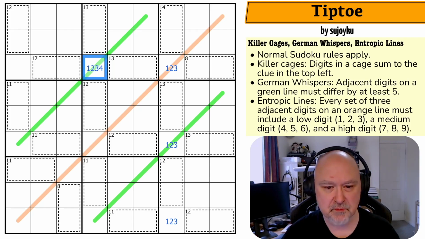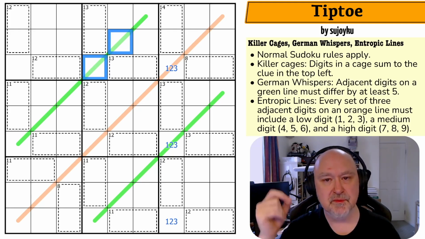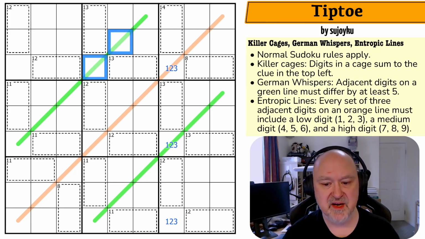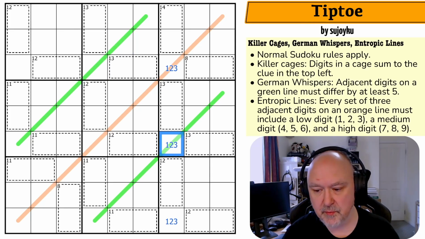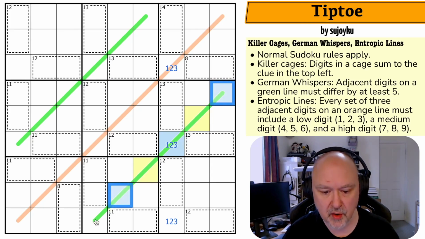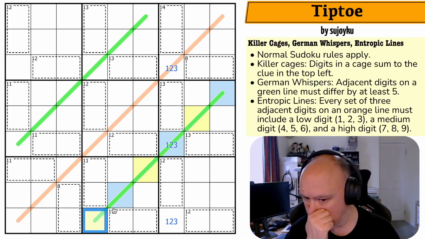Now, if you have a digit below 5 and put another digit below 5 next to it, the maximum difference is 3. It doesn't work. The same is true for 2 digits above 5; the maximum difference is 3. So every digit below 5 must be next to digits above 5 and vice versa. So you end up with what we call alternating polarity. Digits below 5, which I normally color blue, have to be next to digits above 5, which I normally color yellow, which have to be next to digits below 5, blue, which have to be next to digits above 5, yellow.